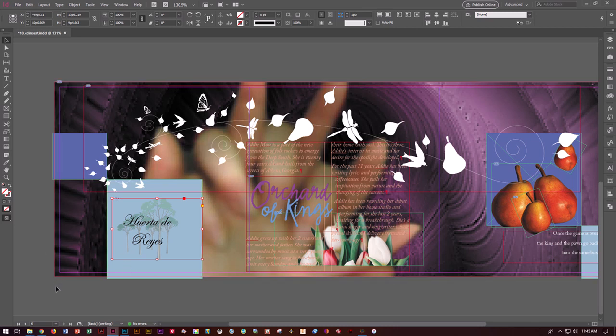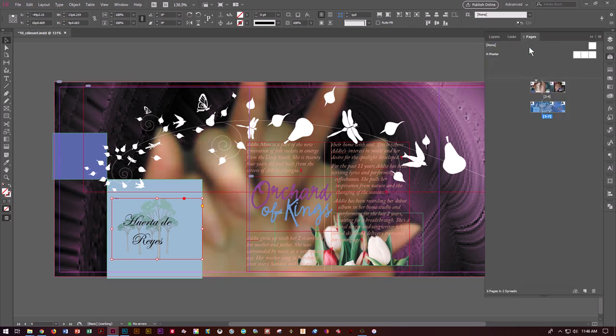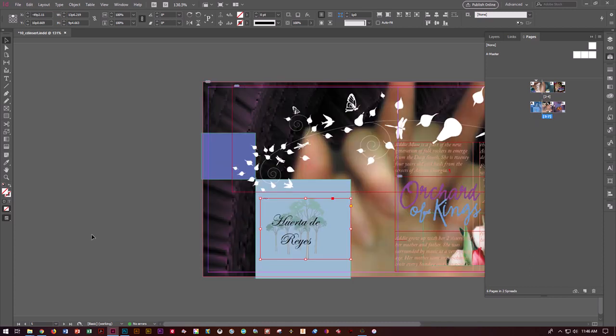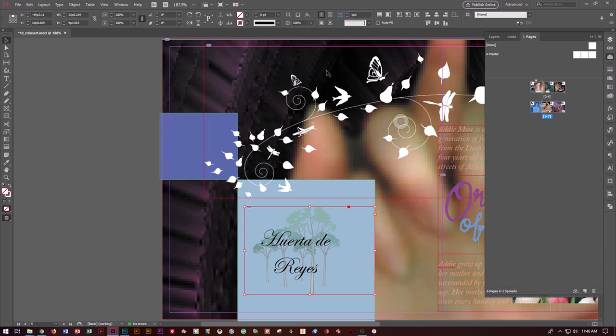Alright, so what else do we have? We have what's called an InDesign library that helps us manage these different objects for things we're going to use over and over again. So let's go ahead and go to our pages. Let's go to page 5. And we've got where we just were working with our tree. And we can go View, Fit Page in Window, so we just get that page. Remember, there's always lots of ways you can go ahead and do that.